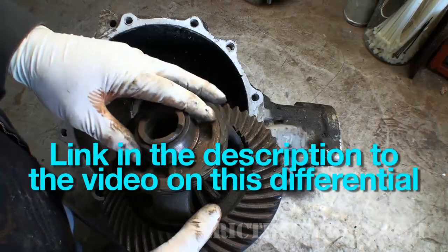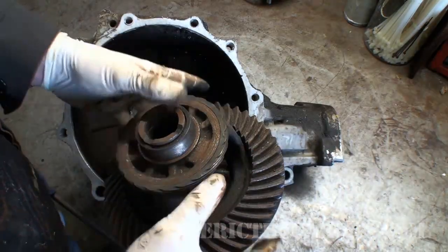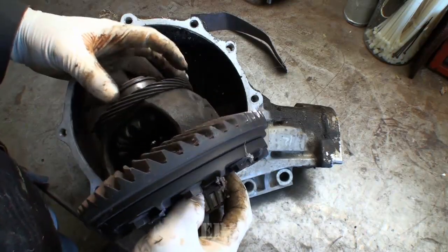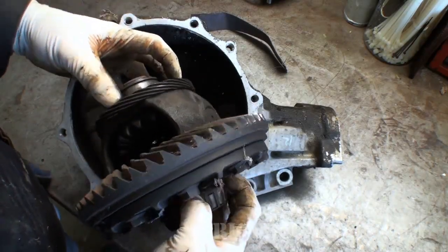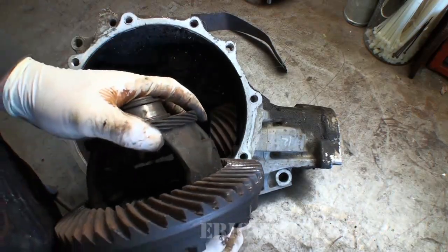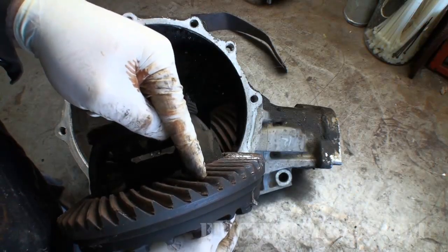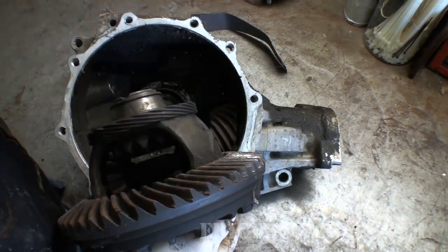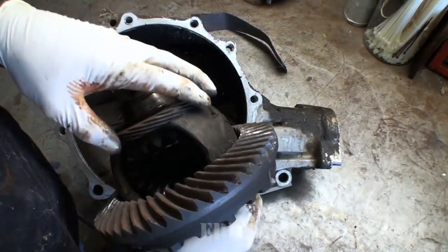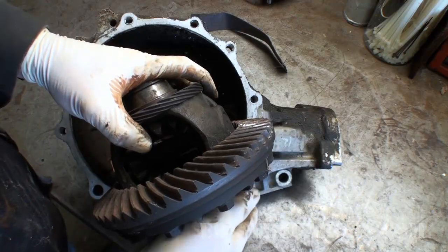What happened to this one was a lack of lubrication — it was pretty much dry and eventually just burned up. So what I'm trying to do is tighten those nuts on the outside on the Subaru to basically set this ring gear into position against this pinion. This is why it's critically important: if you don't have the correct tooth contact pattern, you could break one of these teeth off or worse. Let's get underneath the vehicle and get a look at what I'm about to do.